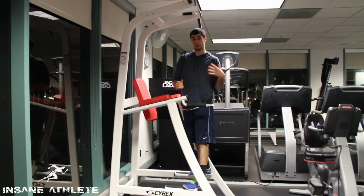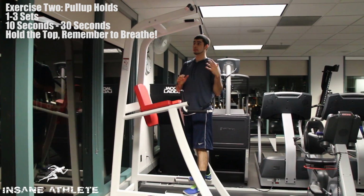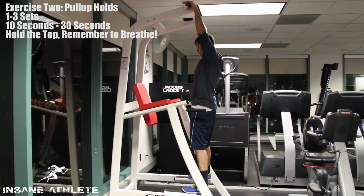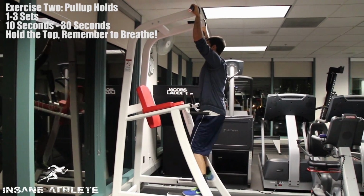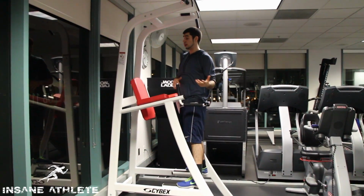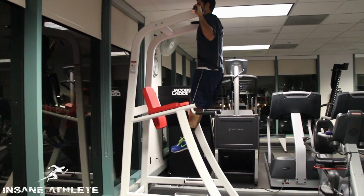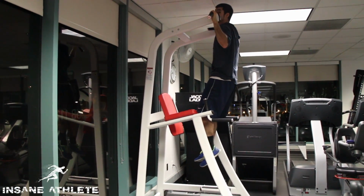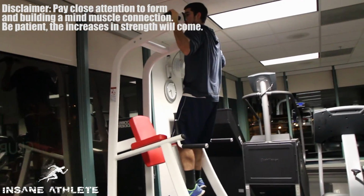After getting stronger at the negative pull-ups, what you're going to want to start to do is to hold the top of the movement. Basically, you're going to hold yourself up right above the pull-up bar. So you're just going to bolster yourself up. You can either use the padding here like this, or if you need to, you may need to actually physically jump up. You can also use a bench as well to get yourself up. You're just going to bolster yourself up, and then you're going to hold this position right here. You want to start off maybe holding for only about 10 seconds or whatever's comfortable for you. Over time, you want to build up to being able to hold this movement for about 30 seconds.